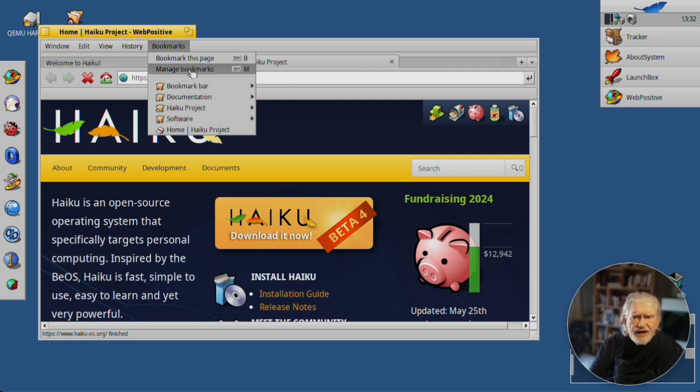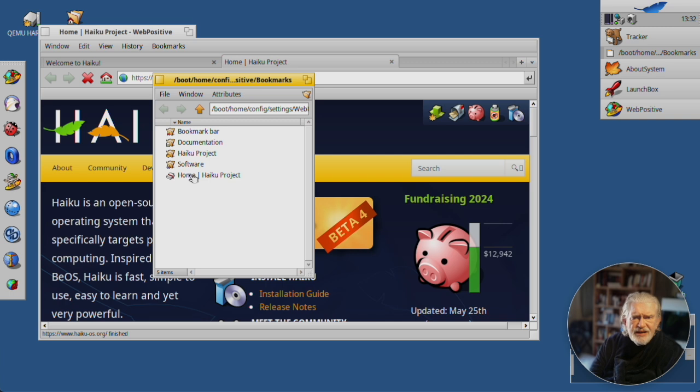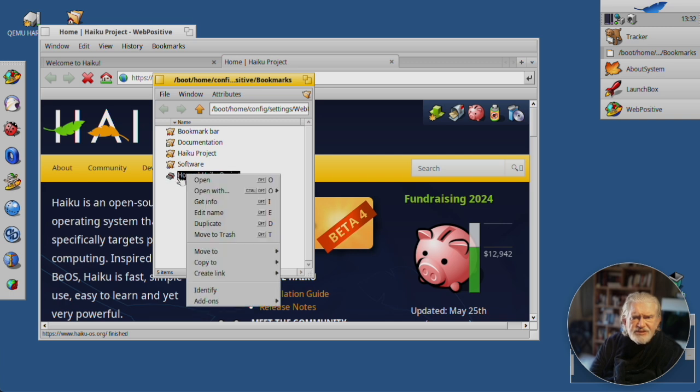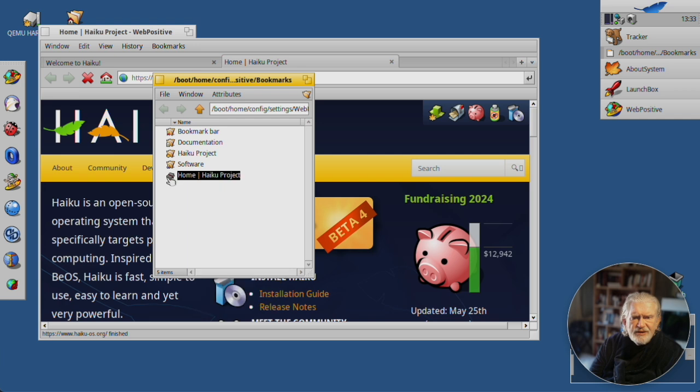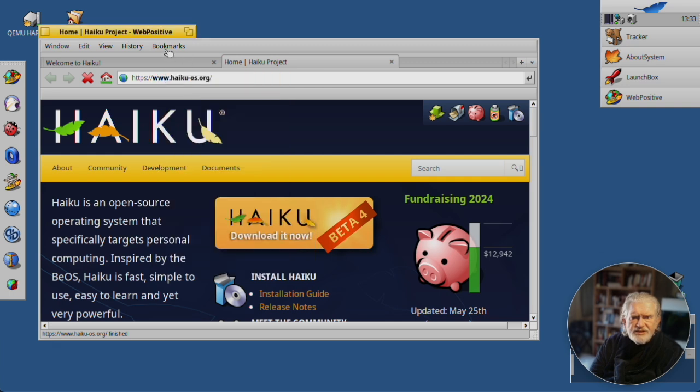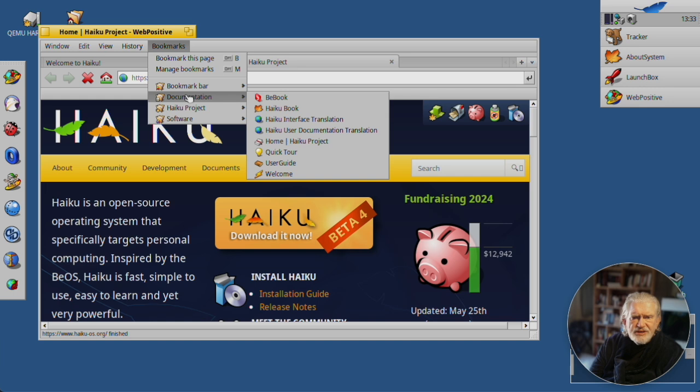But I can manage bookmarks, and I can say drag this thing now and put it there. And if we look at bookmarks documentation, there it is.